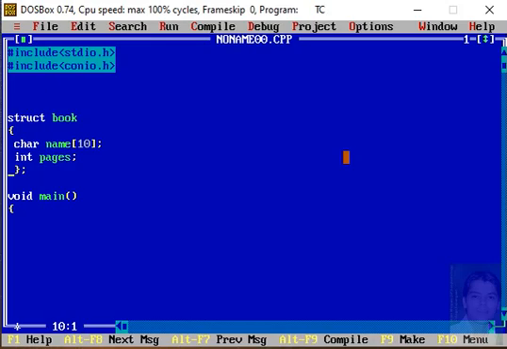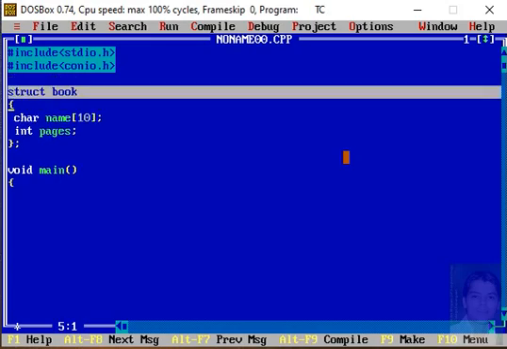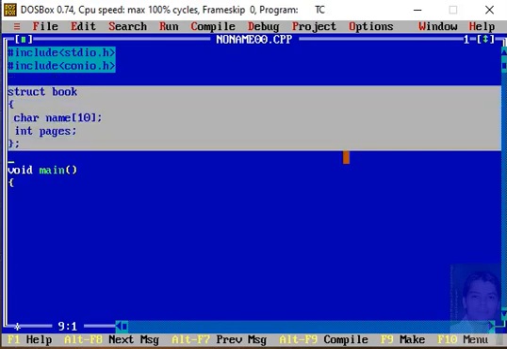But remember, when I defined the structure, it doesn't mean that memory will be allocated immediately after this statement. For allocation of the memory, we need to declare a structure variable. So let's say struct book, and let's say there is one book. I will mention a single variable x to access that particular book. So clrscr is the usual line, that is nothing but the calling of the clear screen function to clear the earlier output.